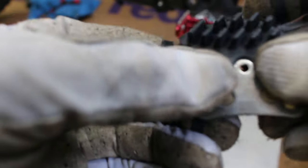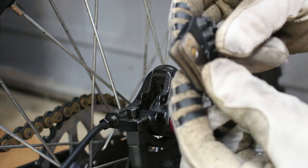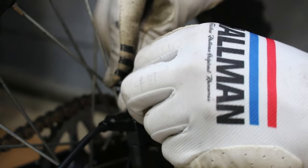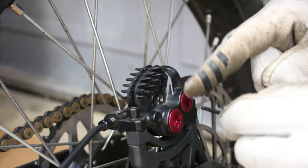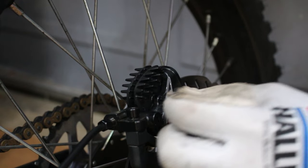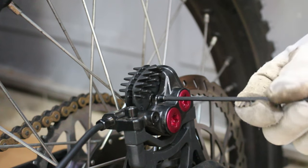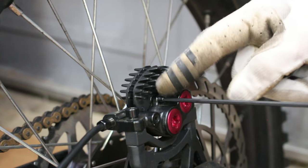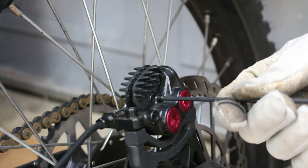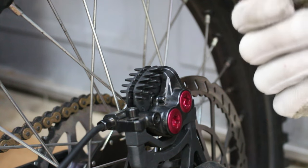Get your spring and line it up with the hole — it kind of wraps around the material part of the pad. Take your other pad and sandwich it in there, and that's how you drop it back down into the caliper with the spring between them as one unit. Once you've got your pads and spring sandwiched together, squish them down on either side of the rotor until the hole lines up with the bolt hole. Then go ahead and put that bolt back in and tighten it down. Be cautious — don't over-tighten it because it is a small aluminum bolt and will strip out very easily.